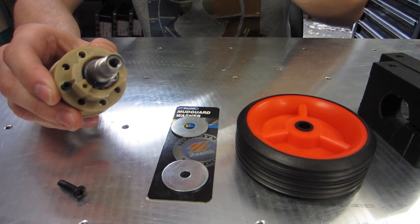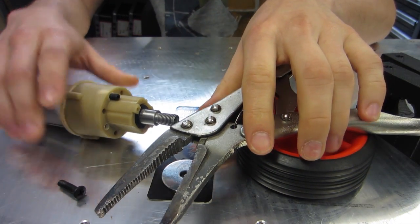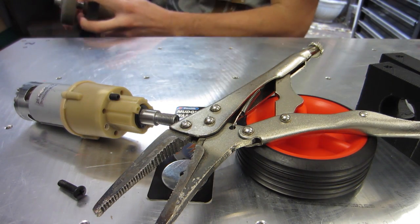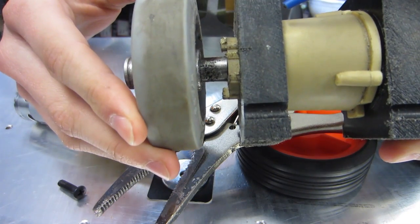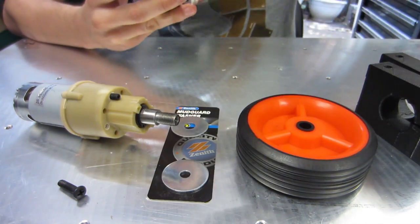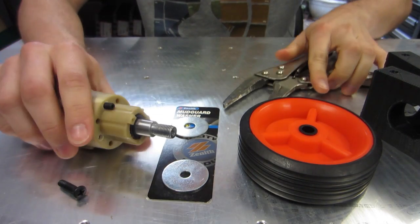What I can recommend is using a pair of vise grips, like this. What makes this even easier is if you have a flat on your shaft — you can do this using a file or an angle grinder or something. That will just let you grab it really securely and let you force that wheel on nice and tightly. You don't have to, but it does help.